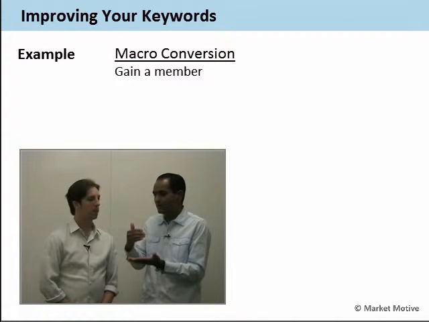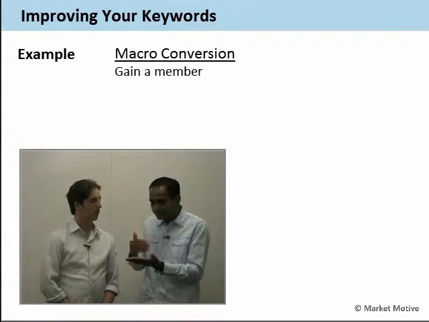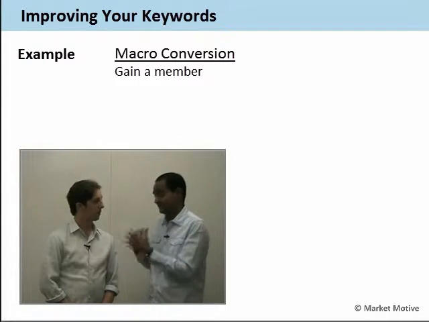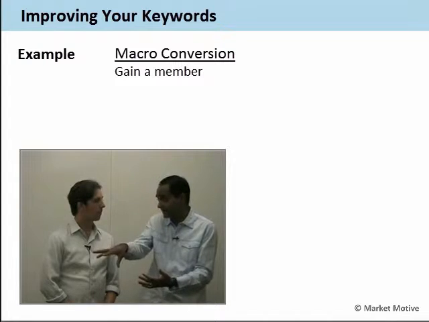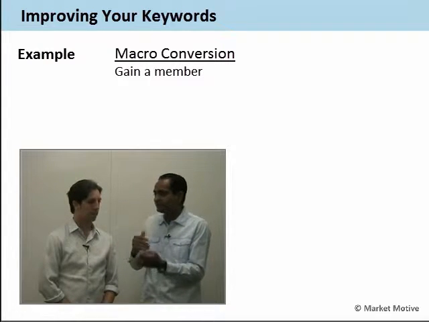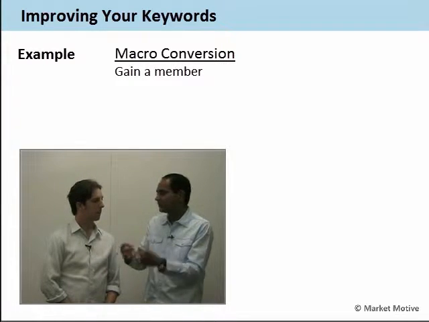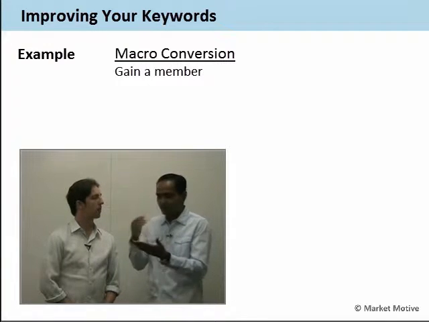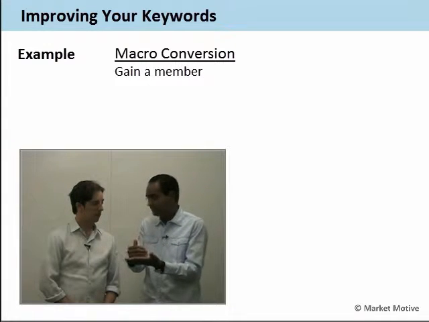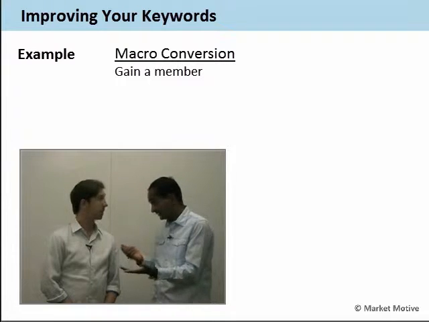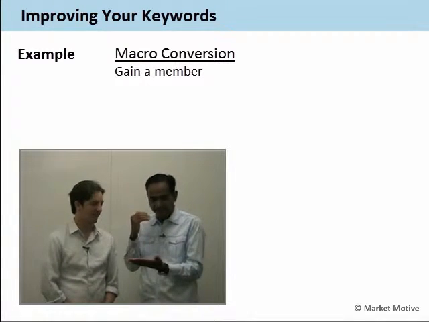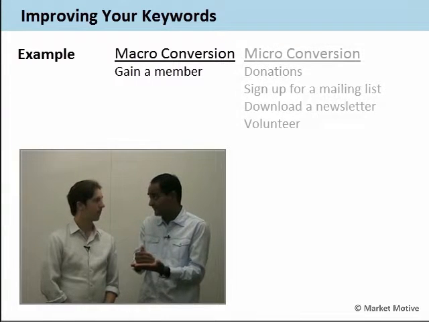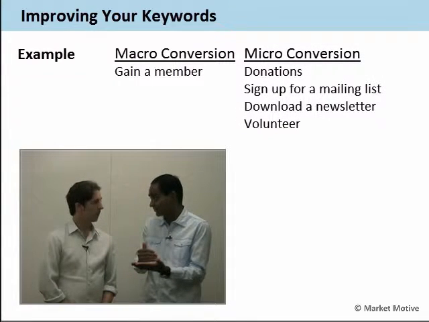So our macro conversion was that people would come and become members of our society, our AIDS Prevention Society, right? Okay. Boom, we tagged that in Google Analytics, we got it already. Then we said, well, if that's the one big thing we want people to do, what are the many small things people can do? So in addition to becoming a member, by the way, you have to pay money for that, right? So boom, there's some money involved for a nonprofit. Exactly. Right. Then you make a donation, that also we start tracking as a micro conversion.